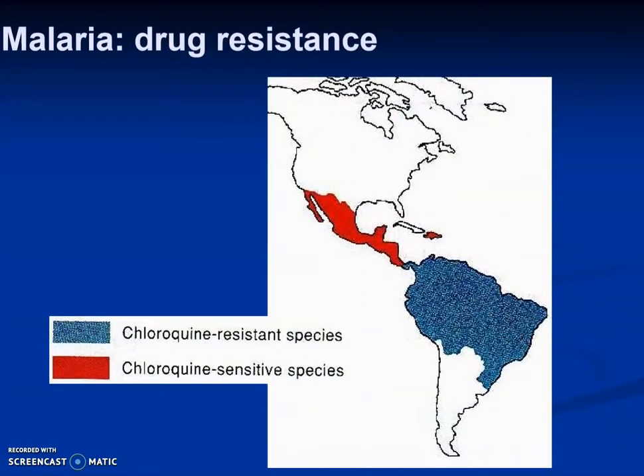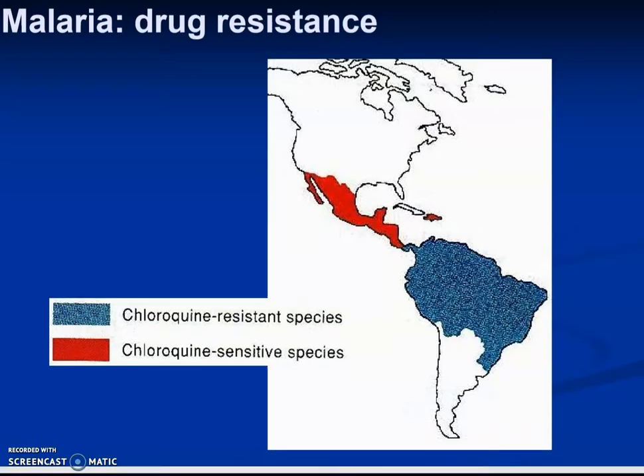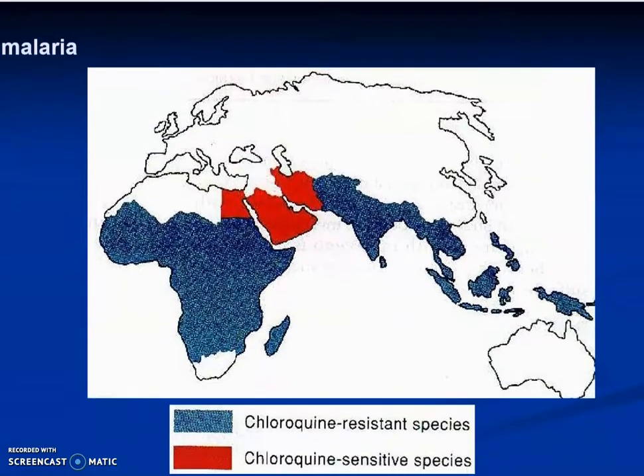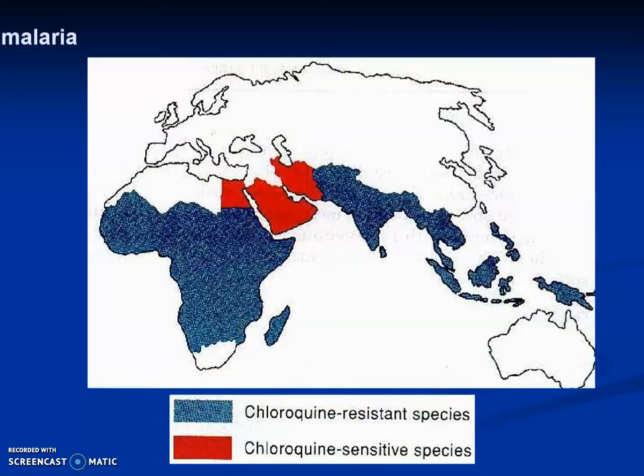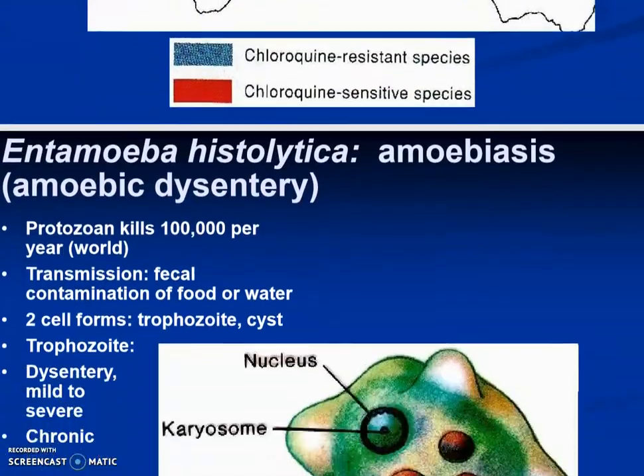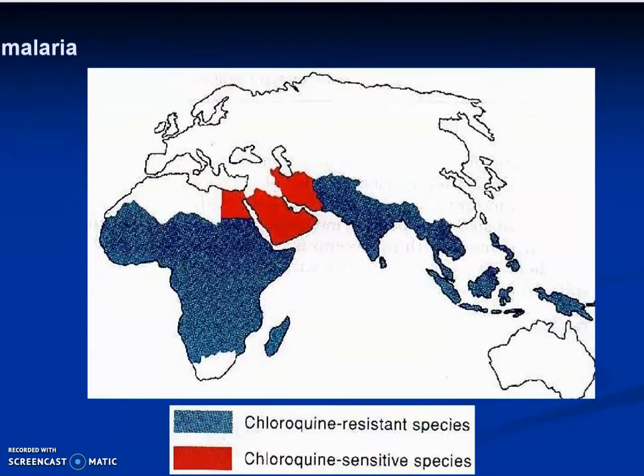Malaria is a disease that has affected millions of people and has killed millions of people. There's a lot of drug resistance. The drug of choice is chloroquine or hydroxychloroquine, and you can see here there's much drug resistance throughout South America. You also see much drug resistance in many parts of Africa, India. You can take a look at this chart. You should fill out a pathogen chart for malaria, of course, and make sure that you take a look at the profile and get some more detailed information on the internet.